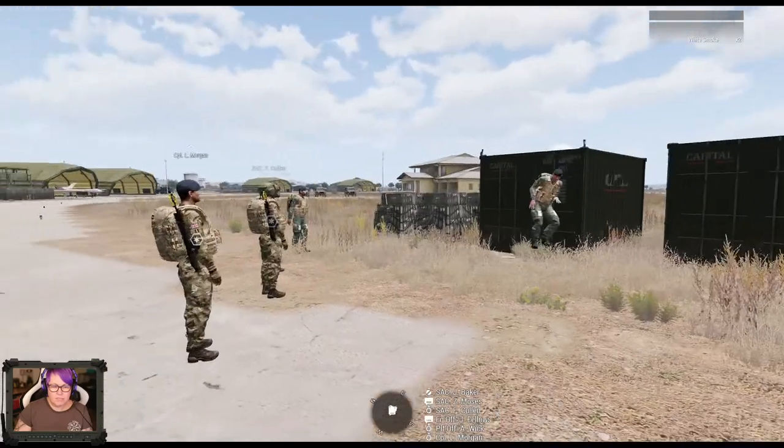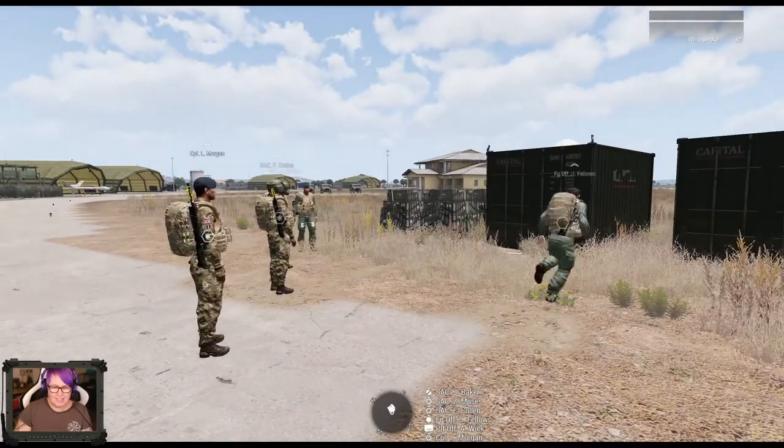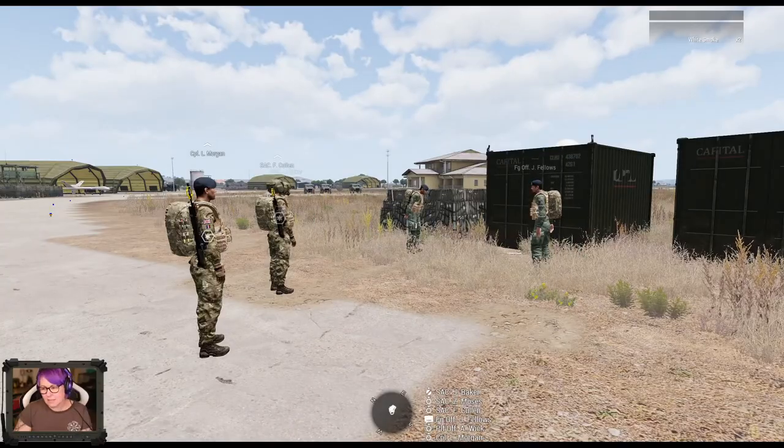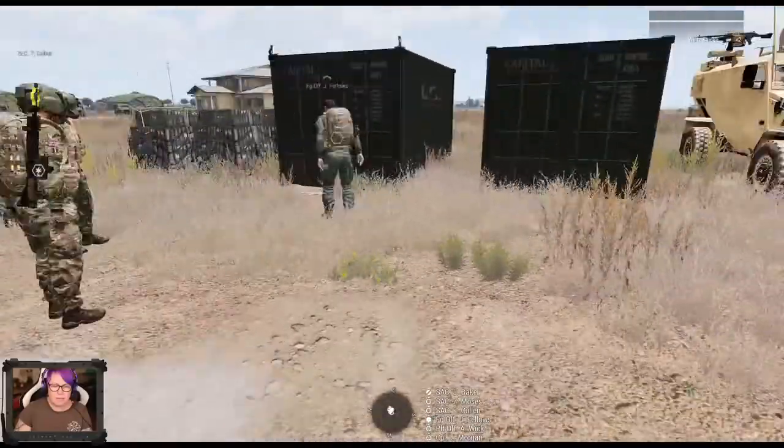Is that an Apache getting ready to take off? It is. Okay. Luckily, ropes, if they've been dropped, you need to pick them up from a kneeling position, because last time I checked you do.